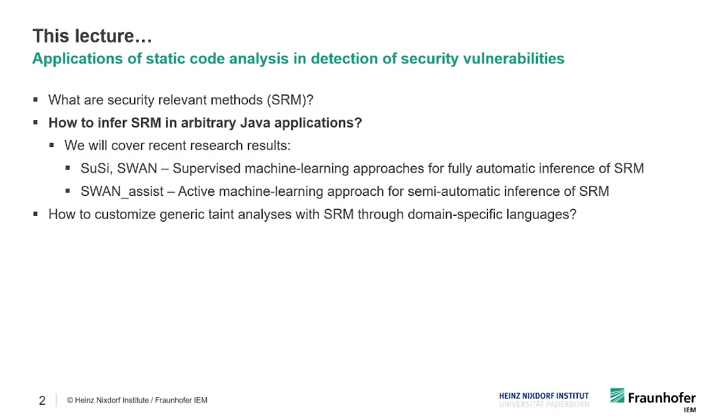Then in the last part of the lecture, we are going to see how a generic taint analysis can use security relevant methods, and in particular we are going to see how this is done through domain specific languages, which are used by users of the taint analysis engines to configure the analysis and to specify different kinds of security rules so that the analysis can work on arbitrary application code, and it can be extended with new security vulnerabilities.